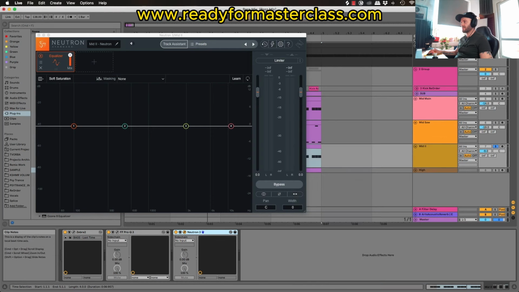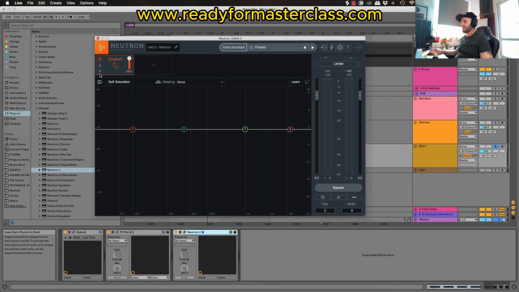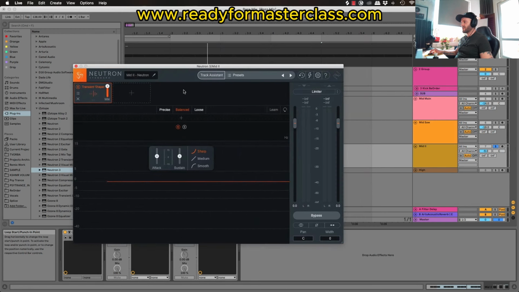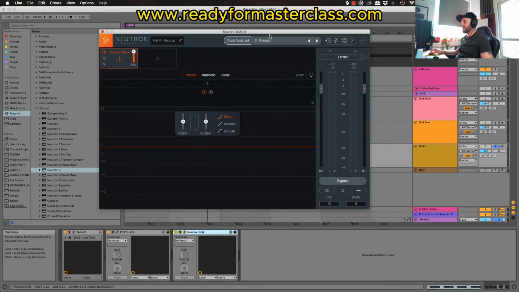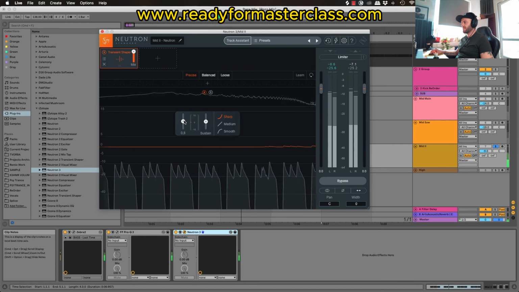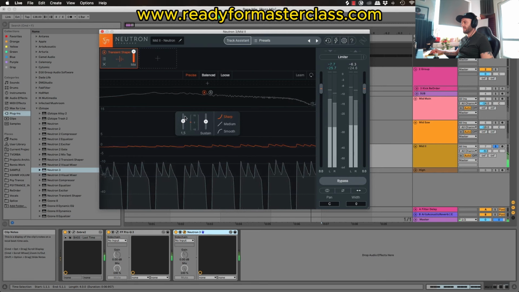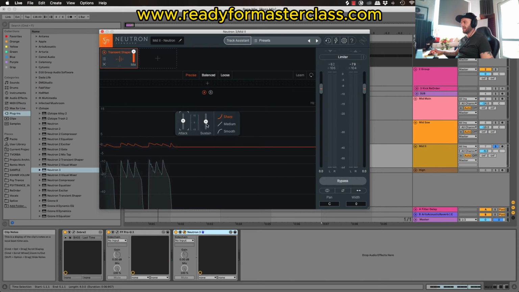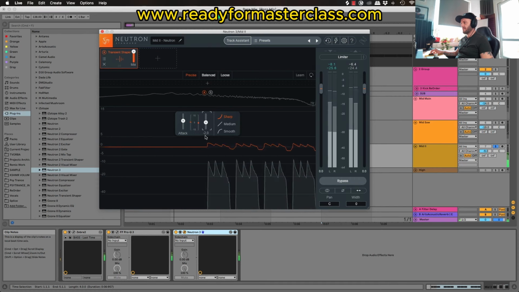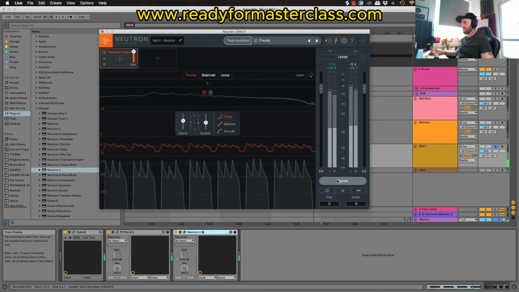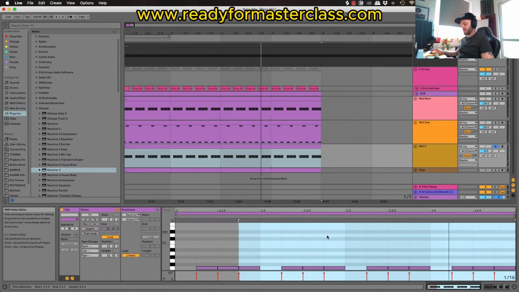Now here we go, works. Alright, so just take the transient shaper here. That's all we need to do. I'm gonna adjust it here. Use precise mode, I like that one the most. And let's have a listen. And now let's add a little bit more attack, and shorten the sustain so it's more ticky. I like it. I'm gonna shorten these notes a little as well.